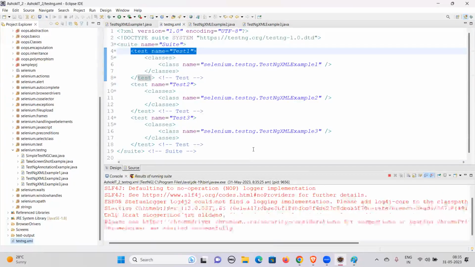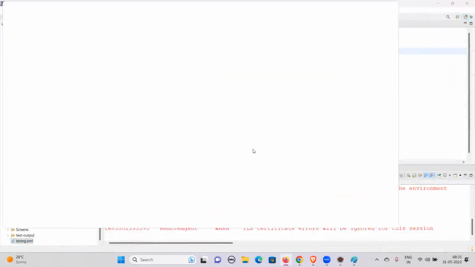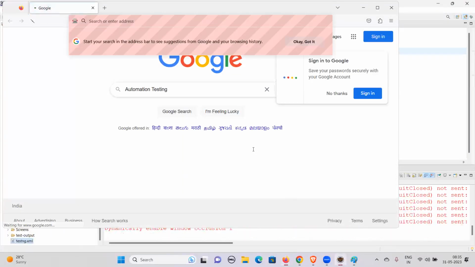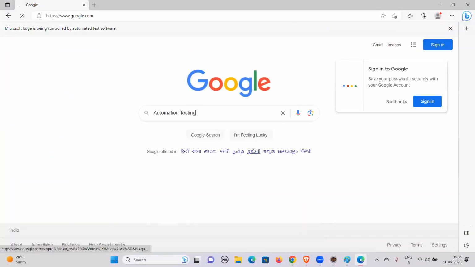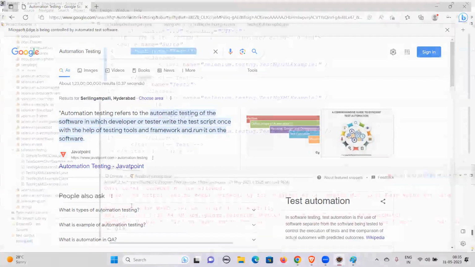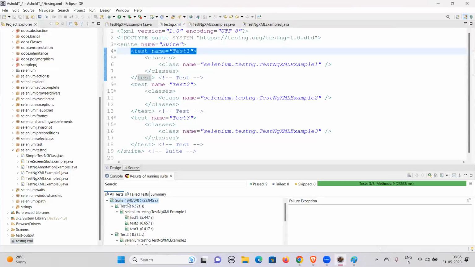Now see, it is our requirement. We are going to organize how we exactly identify these elements and so on, so that we are handling it based on our requirements. See, 9 runs are there, no failures, and you can see how this has been handled. Test 1, class 1. Test 2, class 2. Test 3, class 3. Okay, so likewise we are going to organize.